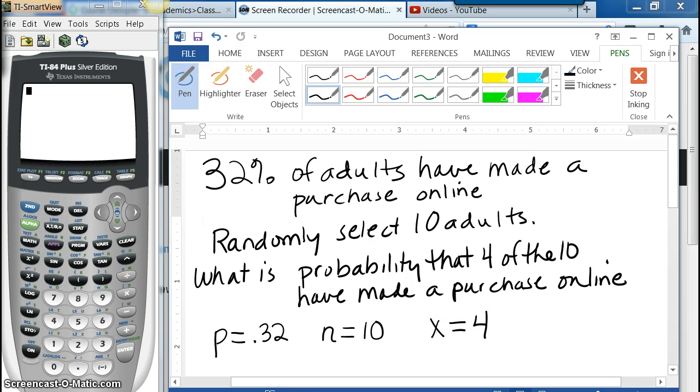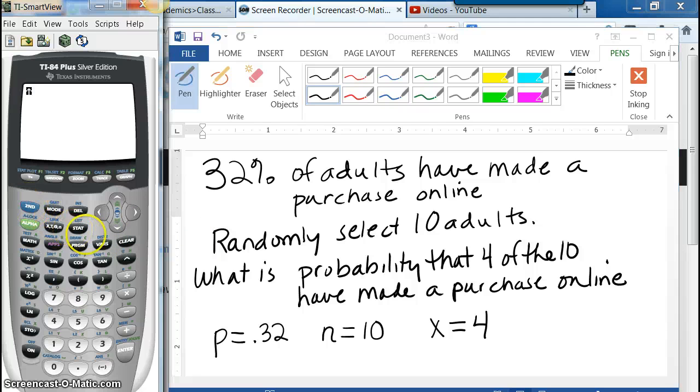So we could work this with the binomial formula that's in the book, but I'm going to show you how to use your calculator to do this. And so we're going to be using this distribution key above here. It's a second function key. So touch second and then vars. And then you'll have to take your down arrow and come down a little ways.